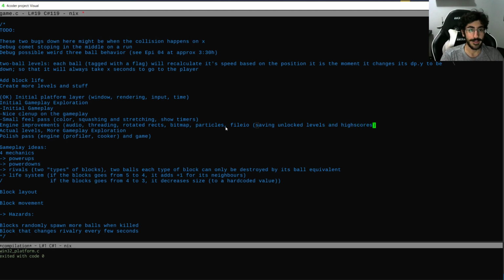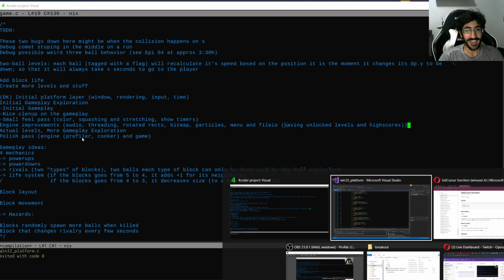So we probably want to add a menu at this point. So menu and file I/O. Menu is not really an engine improvement, but what the heck. I think you guys got the idea.